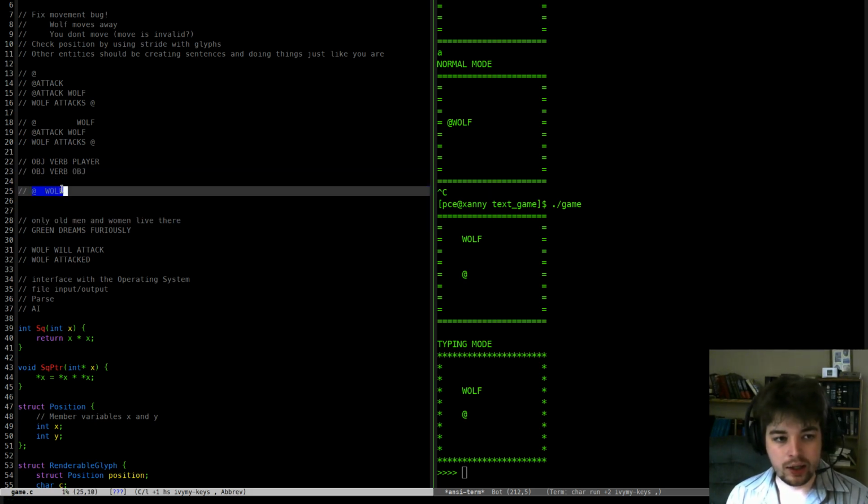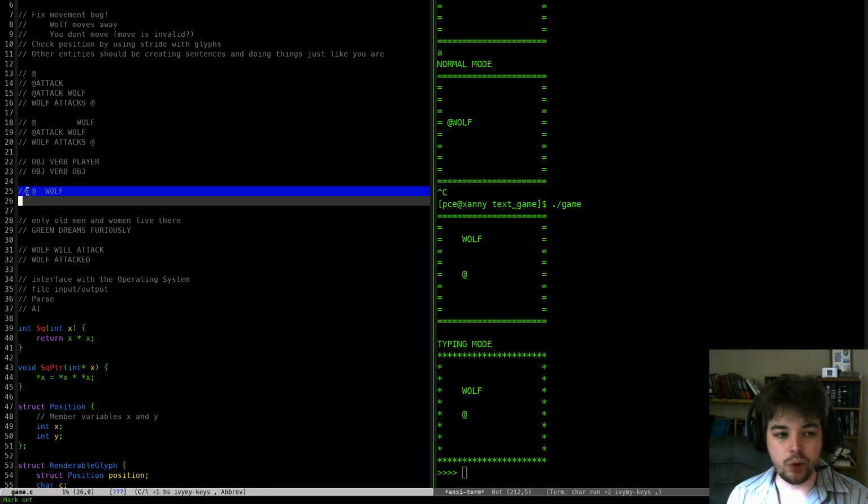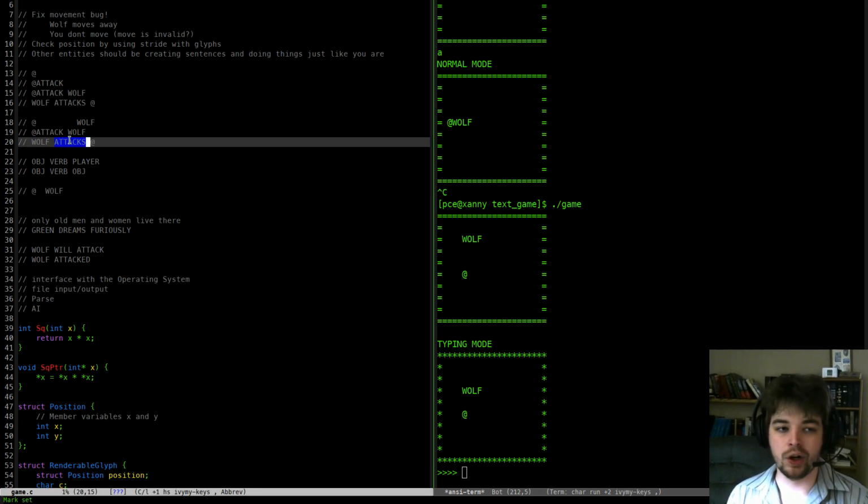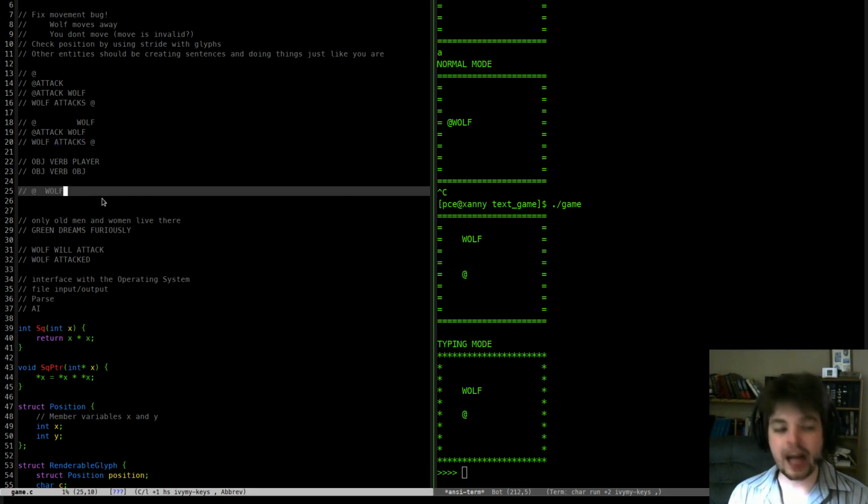So we would need to have the player move over to the left so that they have enough space to type the word attack. So it kind of becomes like a puzzle game in a way, and we actually care about the positioning of the player. So that could be part of the skill of the game, is you want to move your player around the world so that you have a good place to type whatever it is that you want to, right? So I think that could lead to some really interesting gameplay.